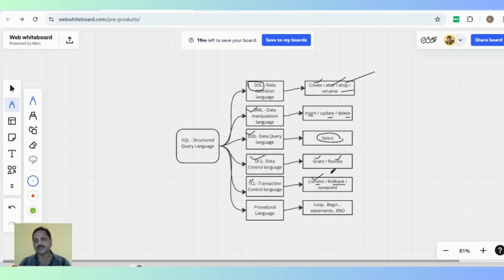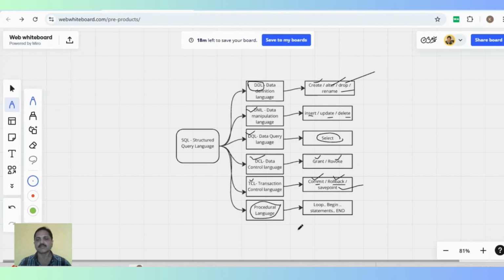If we do the rollback, then it will undo. So commit is a permanent save, rollback is undoing the transaction before commit, and savepoint we'll discuss later. It's kind of a batch transaction. For part of the transaction I want to commit or roll back, we use savepoint. And then the last one is the procedural language.